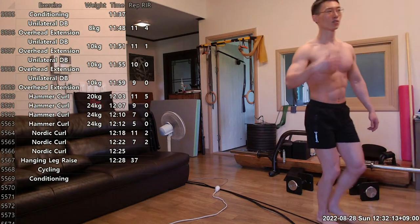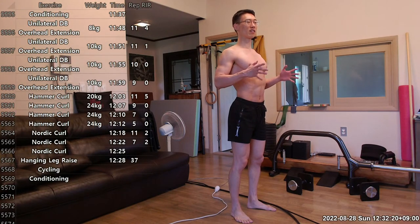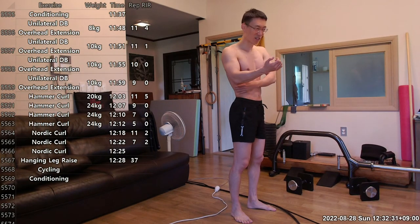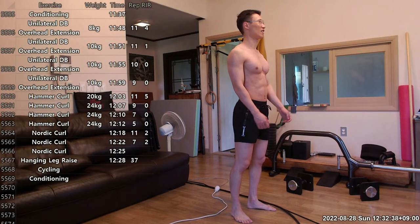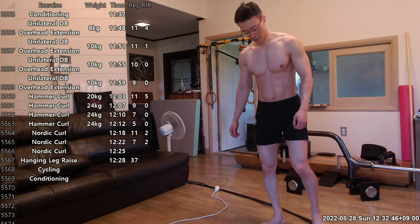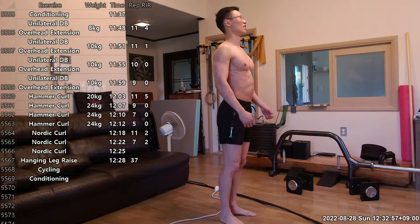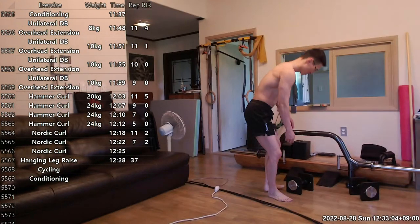By the way, he's the one who gave me the idea to do curls like this. You know, traditionally, curls used to be like this, remember? Preacher curls, bicep curls, they always say, stick your elbows to your abs or something like that, and do this. And there are some bicep tear accidents. Of course, you get the burn, but when I bicep curl and hammer curl like this, it feels much more natural. And you get the burn too. I think they're very good.